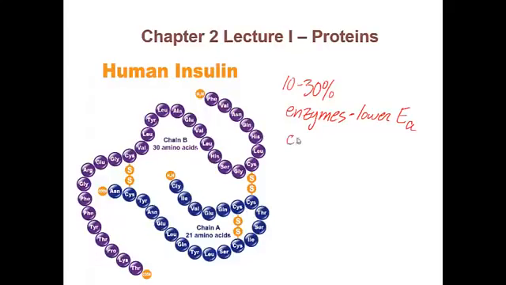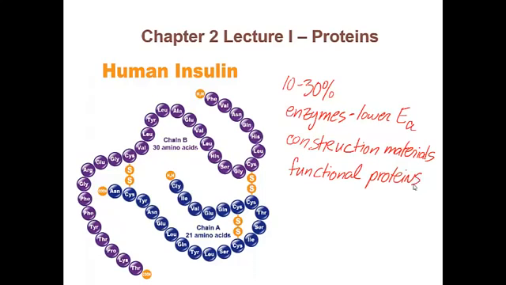Proteins are also going to work as construction materials all throughout the body. So they're going to help to make plasma membranes. We'll talk a lot about them and their specific functions in Chapter 3. They're also functional proteins, and one of the most important functional proteins that you see on this specific slide right here is that of insulin. And this shows the specific amino acids that are going to make insulin. And amino acids are the very important building blocks for proteins.